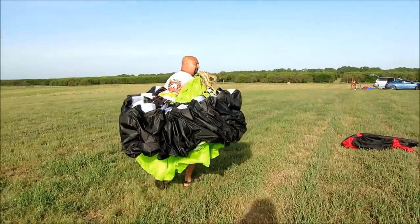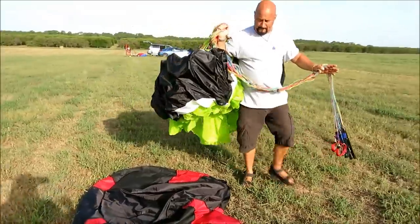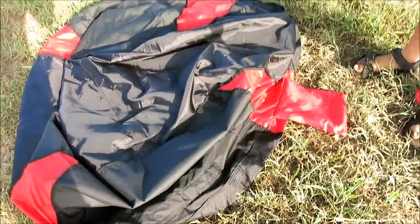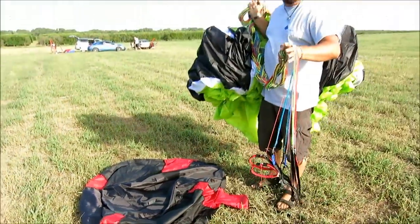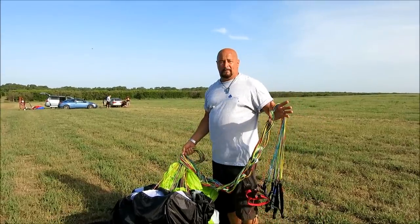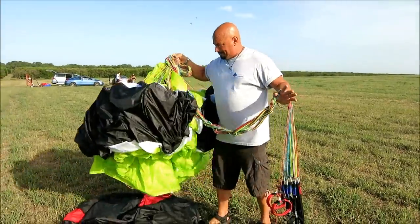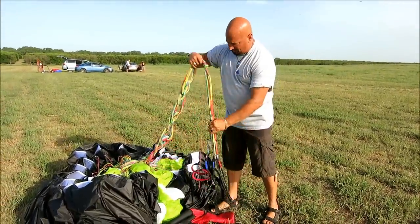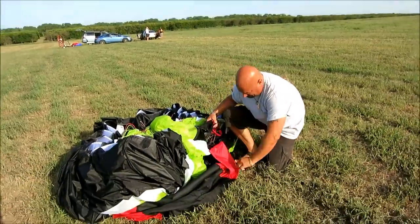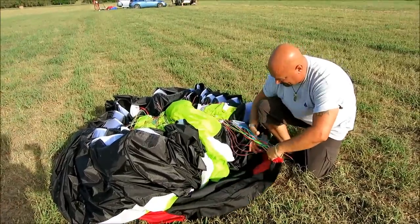We're ready for the next day we fly. We walk over to our stuff sack — Fresh Breeze offers this really nice one. You'll notice a little pocket right here — that's the place to put your risers. We want to keep the risers away from all the other lines. If the risers don't get near the other lines, you can't get a tangle. Drop the wing in the middle here, and I'm going to grab these risers, leave my braids right in the middle, open up that little tiny pocket, and stuff those risers down in it so they can't get near anything else.